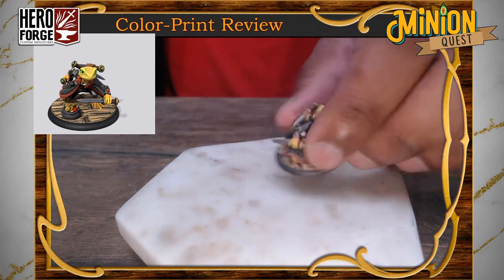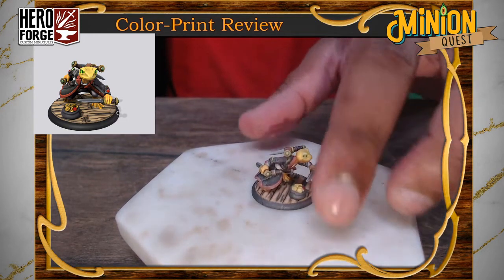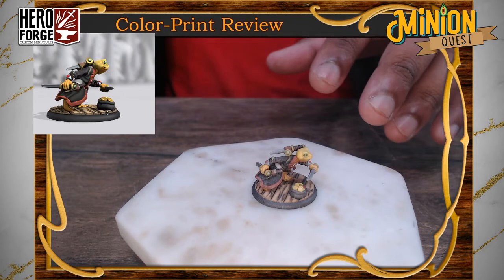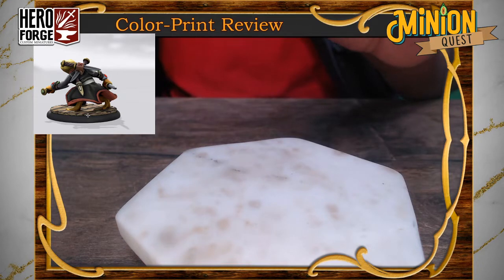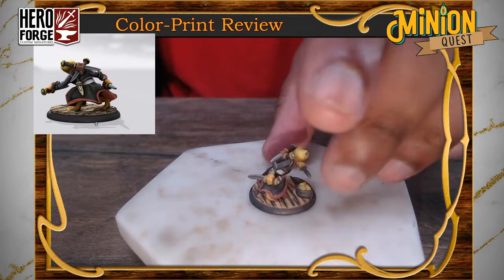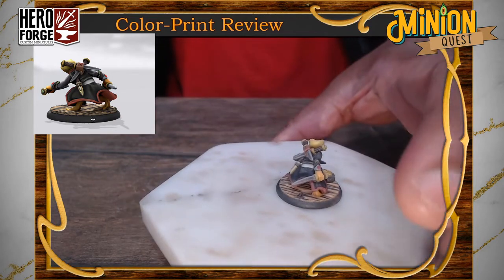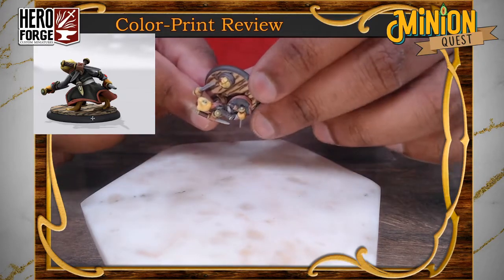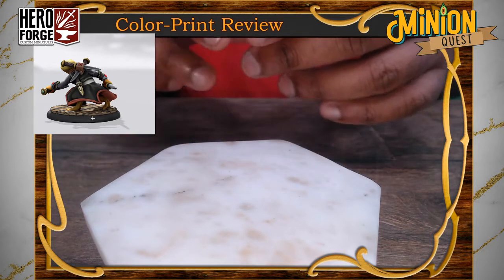The pose is very dynamic, and the great thing about it is the actual model itself is very well centered and very, very stable. If you look on the 3D model here, it's held up by the back of his ankles and on his tippy toes. It looks like it should be a lot more unstable, but it actually isn't. It does not feel like it's in any kind of precarious position. Plus the actual basing looks amazing, especially with this. This is rotten wood, by the way, if you ever want to try making this. Rotten wood on the plank basing, that is now my favorite.